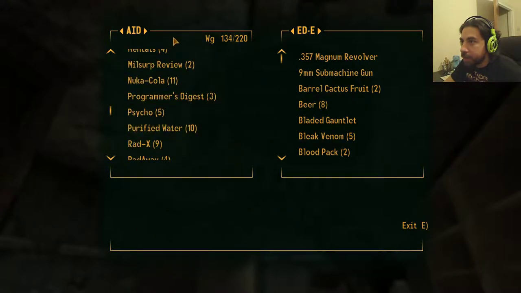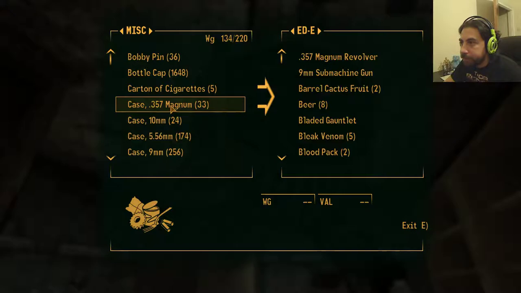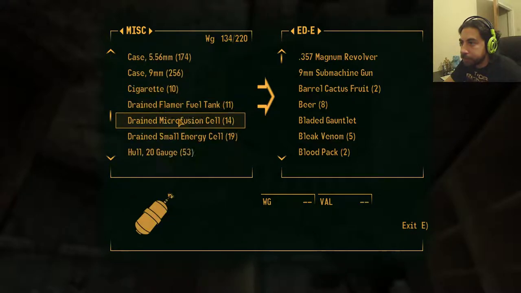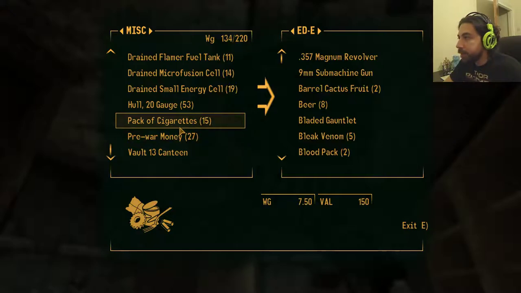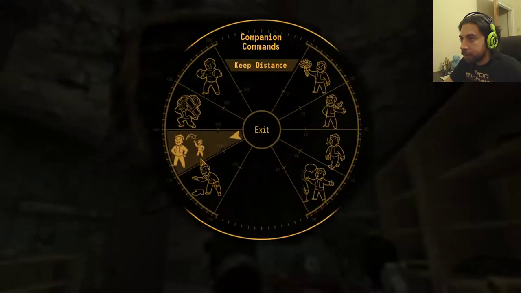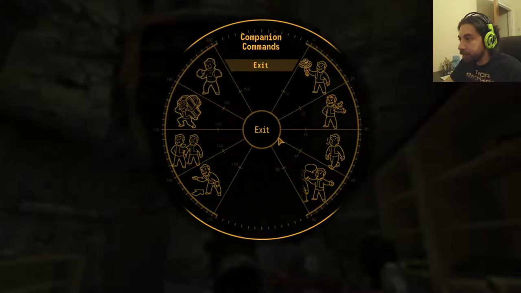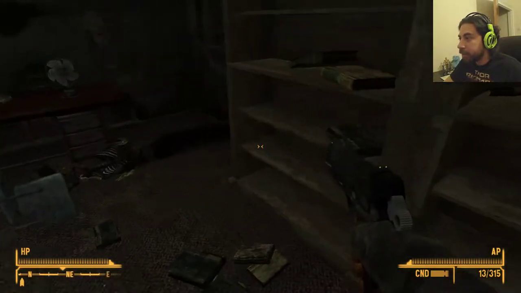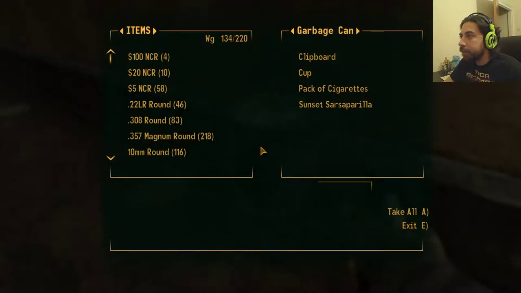See, that's more like it. What have I got in my miscellaneous? Yeah, that seems right. I just want to see how much he's got. Yeah, he's got like another 50 on him. Well, he's got 67, so he's got 43 left, which is excellent. Which is good. So I can use him as my pack mule now.